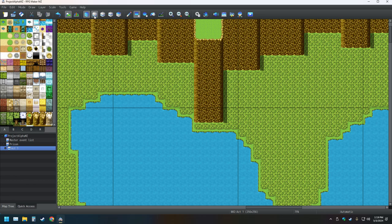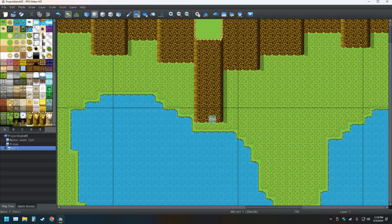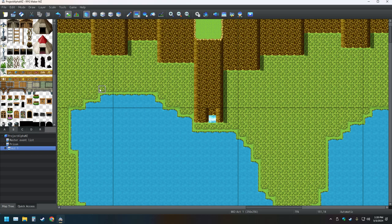That's not in the right layer. Waterfall on the top, and then the second one, like down here, will be the door. Perfect, there we go. There's a door. You can't see it, but it's there. Yeah, okay, that works.